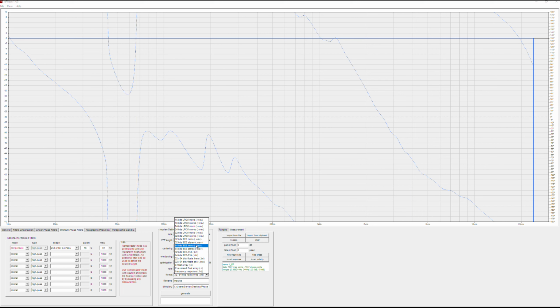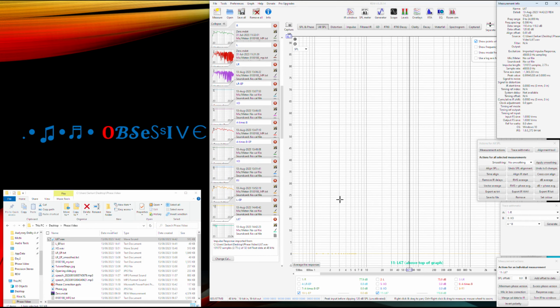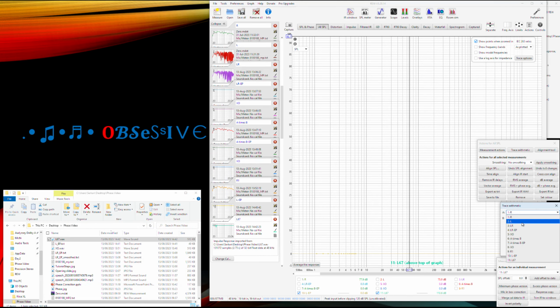This is not a good example for this, but still I'll continue because we picked that 67 Hertz. Let's call this L67 correction and 48 Hertz. And move it to REW and L times L67.